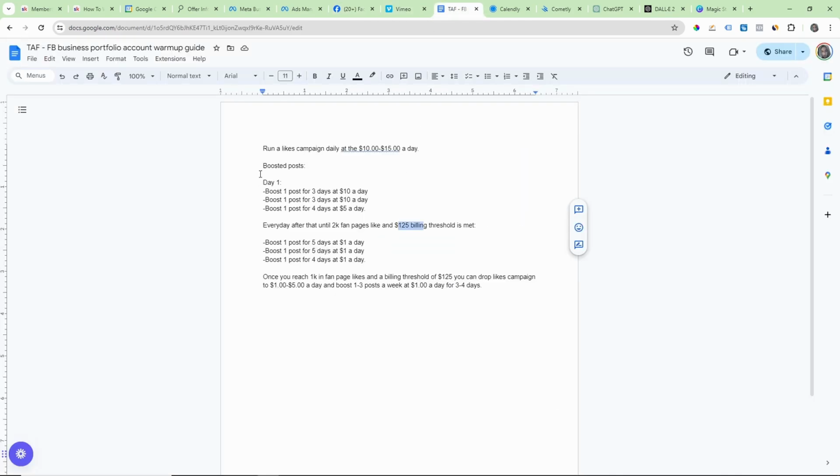But if not, the old-fashioned way is just to boost posts, spend close to the $50 a day limit that they're holding you back to, and all they want to see is that your credit card is charging, you're paying on time, everything looks good, and they're not receiving any complaints or chargebacks from your bank or any suspicious activity. And naturally, in about 2 weeks, it might take longer, it might be shorter, just keep an eye on that number. You'll see that billing threshold start to rise. As long as we see it above $100, $125 is great. Then we're good to go and we can start the next phase, which is putting actual conversion ads out there and starting to make some money.